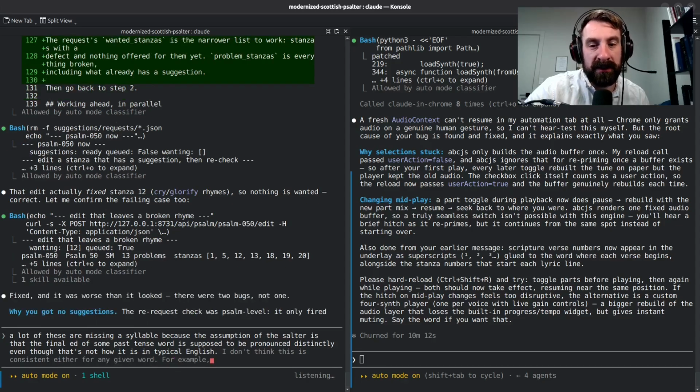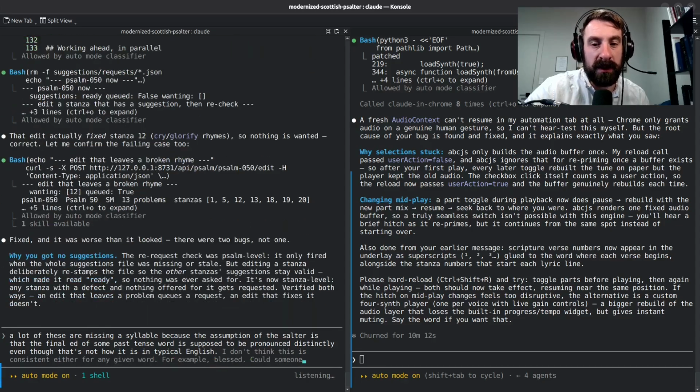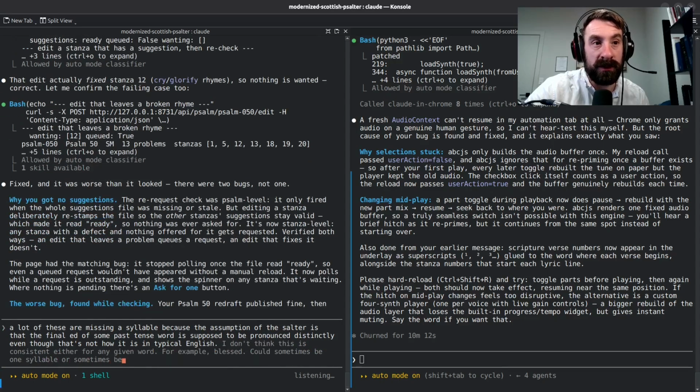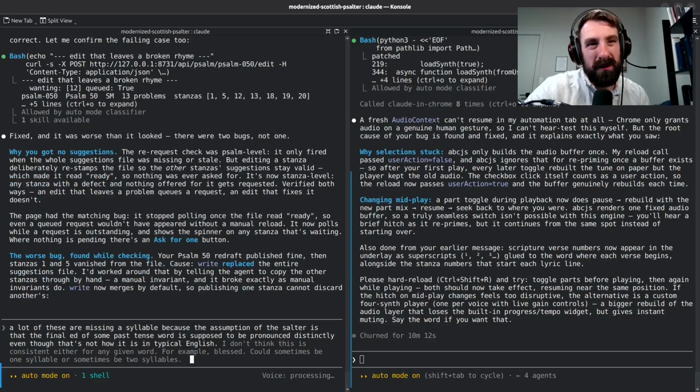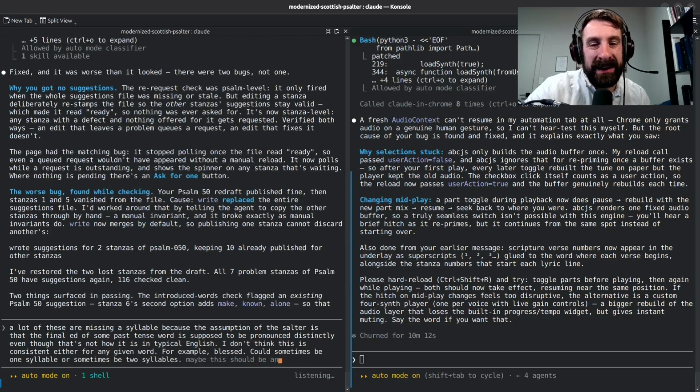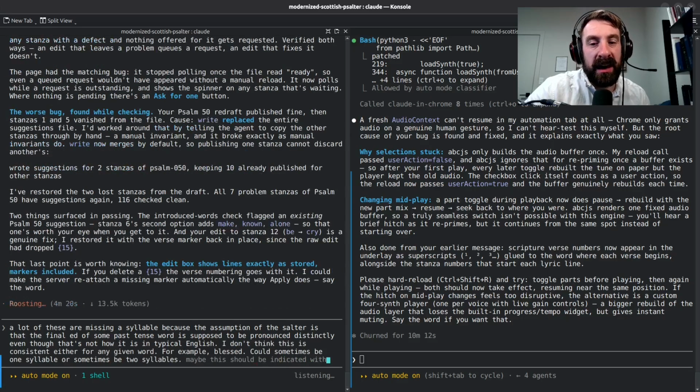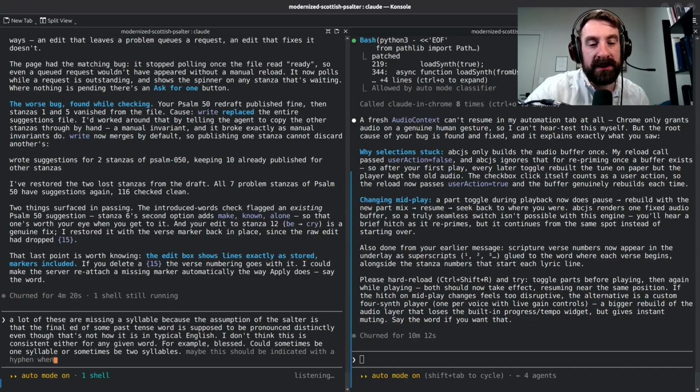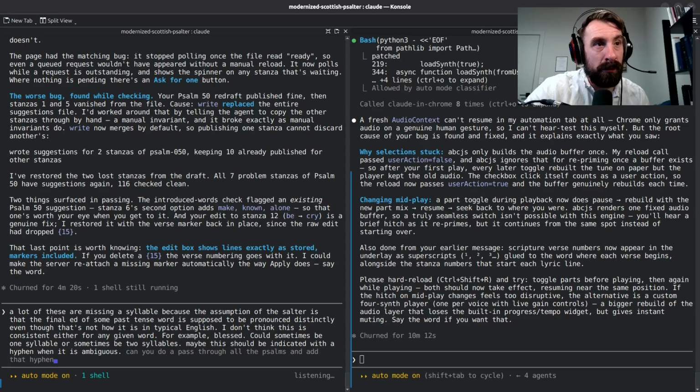For example, "blessed" could sometimes be 1 syllable or sometimes 2 syllables. Maybe this should be indicated with a hyphen when it is ambiguous. Can you do a pass through all the Psalms and add that hyphen where it clearly is needed?